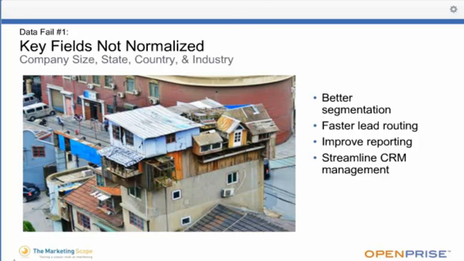And certainly, it's going to streamline the way that you work in your CRM systems, whether we're talking about Salesforce or marketing automation systems like Pardot and Eloqua and Marketo. Many of those systems use state in a big way with routing rules and with filters. And I've seen some really cumbersome filters out there where people have had to make up for bad data by adding more and more and more filter values.